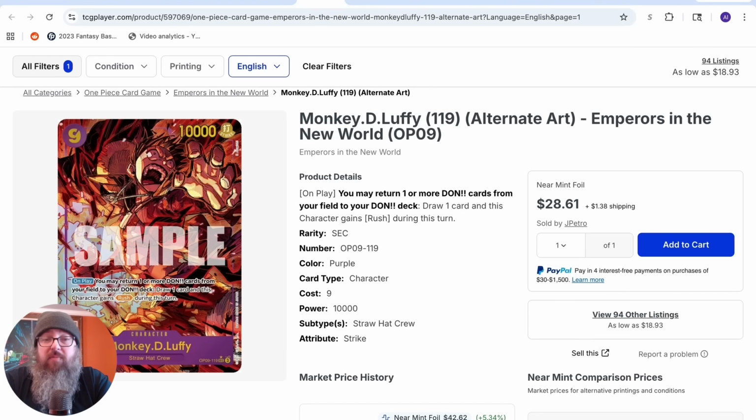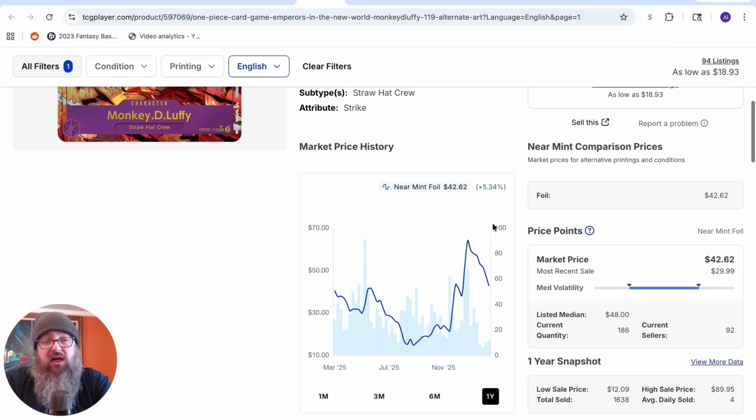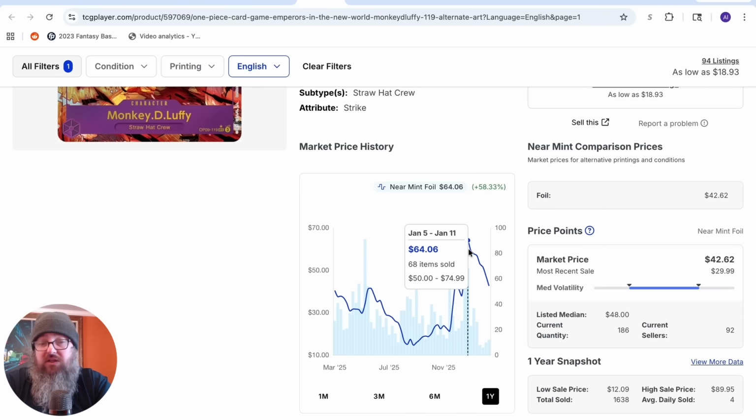The next card I want to talk about is the Alt Art Secret from Emperors in the New World. I'm actually a huge fan of this card. I think the art on this is super cool. Obviously, I'm on the record for saying that I really like OP09 as a set. This card currently is around $29. At its previous high, a little less than a year ago, this was $41. And at its peak a few weeks ago, this was $64-ish.